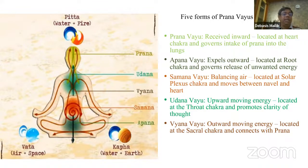Right down to the root chakra is the excretion process that expels outward all the dirt that is unwanted, not required, unnecessary energy, that flows out through the Apana Vayu. Similarly, you have the Samana Vayu, Udana Vayu, and the Vyana Vayu. These are balancing airs.